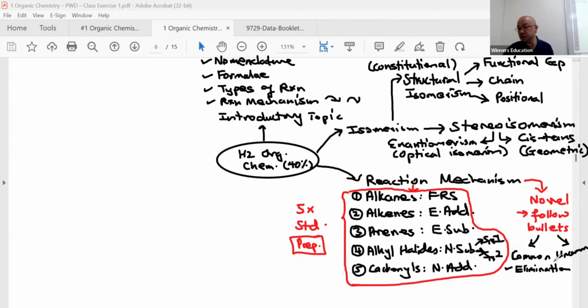So as you do your revision packages, you likely have come across some questions already. They give you 3 marks, all right? They tell you what elimination is: step 1, step 2, step 3. Then you follow, all right? So just to let you know.